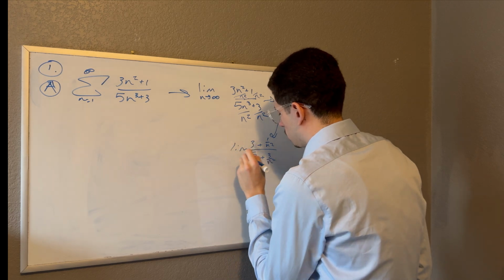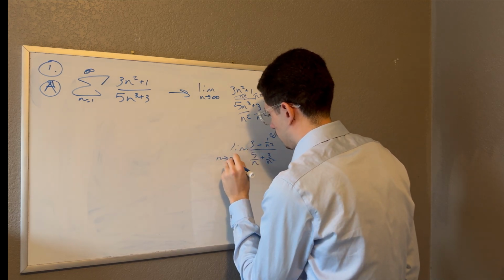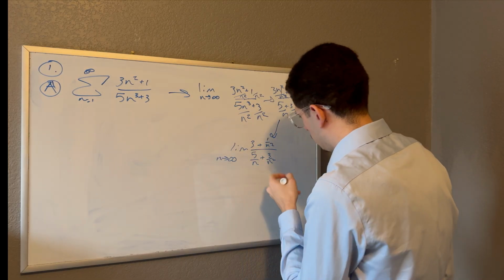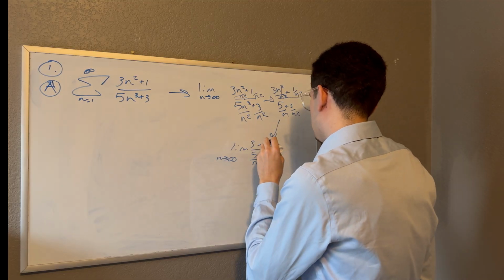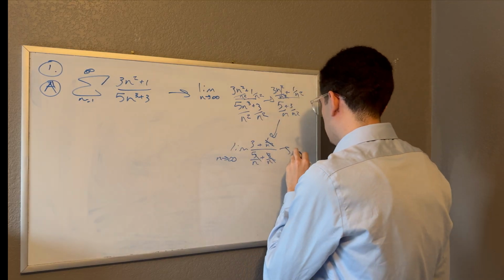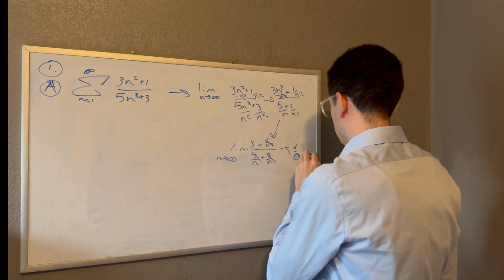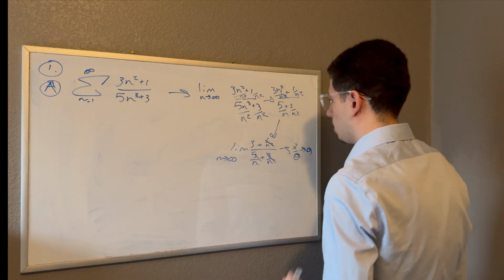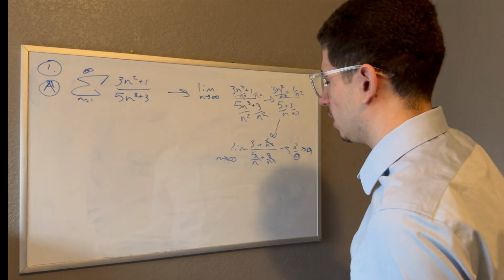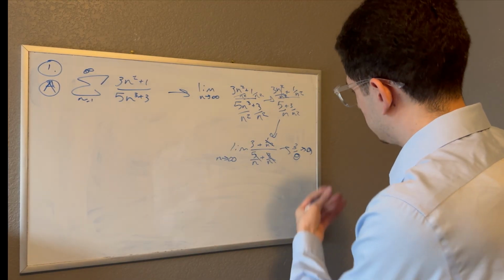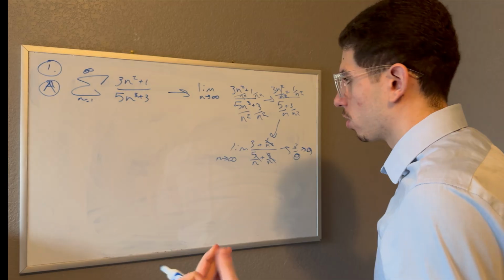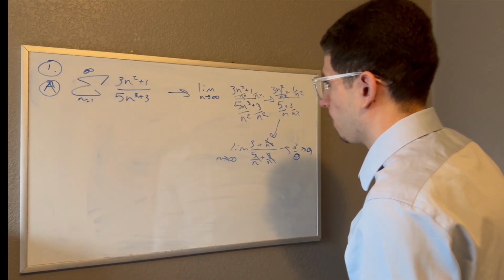Now remember here we're trying to find the limit, so all of these would go to 0 because the bottom is n squared, so this would be 0, 0, 0. So we get this, which would just give us 0. So the test of divergence doesn't tell us that it converges if it equals 0. It just tells us that we don't know if it diverges or converges. So we have to use a different test now.